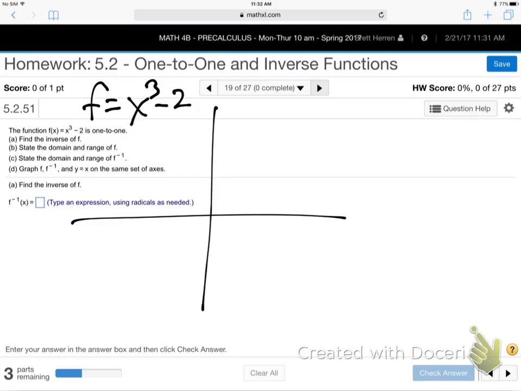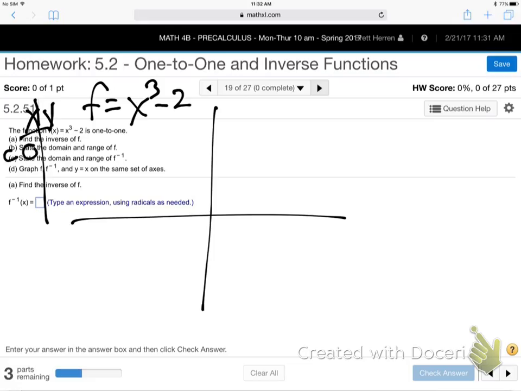All right, so how do we graph? They want me to graph the original function and the inverse right on the same axis system. How do we graph the original function x cubed minus 2? You've graphed that back in the first part of the course. Remember how we graphed that with the xy table kind of thing? We find the center point and one other point. Remember that whole process?